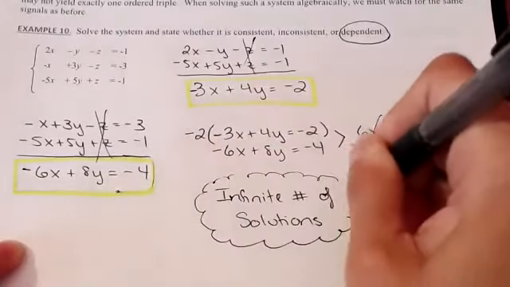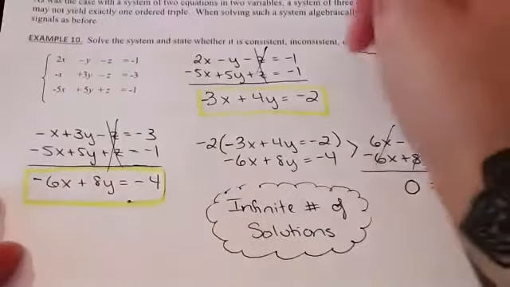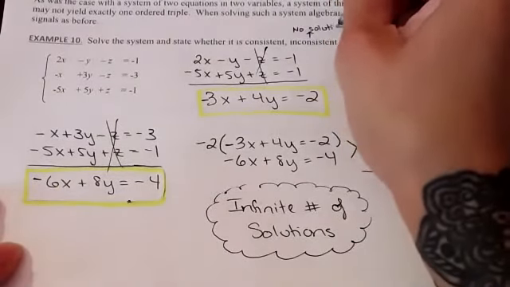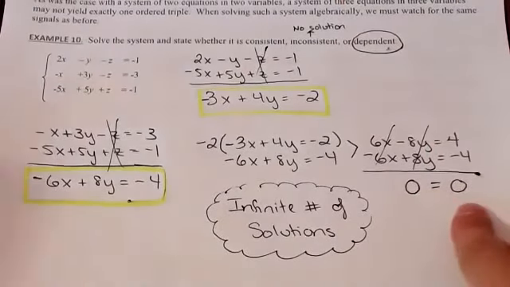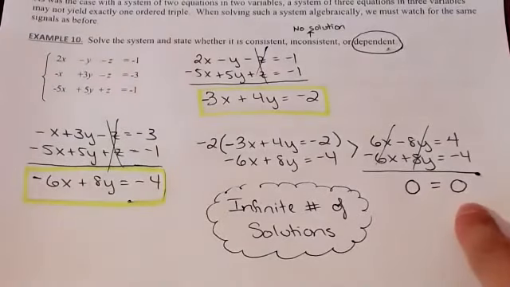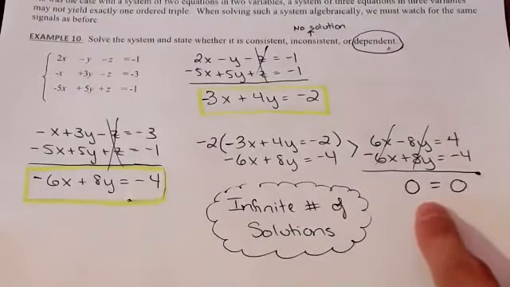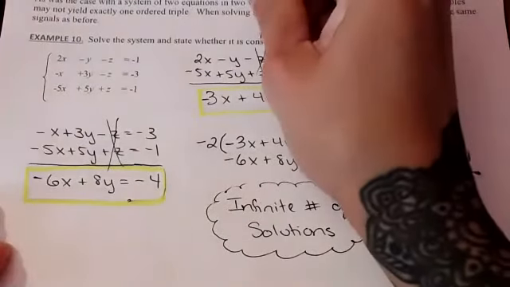Isn't inconsistent no solutions, right? Yes, and actually I'm going to write that directly here. I don't know why I thought 0 was not a solution. No, it can be. But let's say this was 0 is equal to 5. Then we'd be like, hell no, because that doesn't make any sense. It'd be like somebody saying, I know I owe you $5, but I'm just going to give you 0 because it's the same. I'm not going to pay you back because I'm going to claim that they're the same value. With consistent, that means there is one answer.